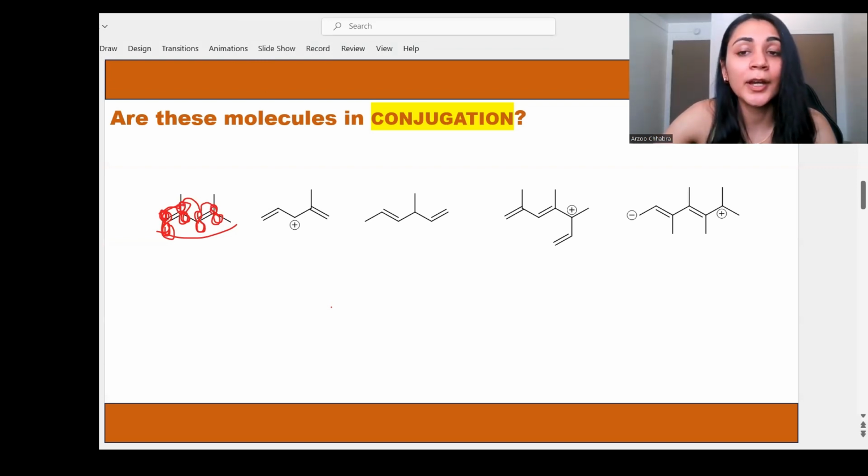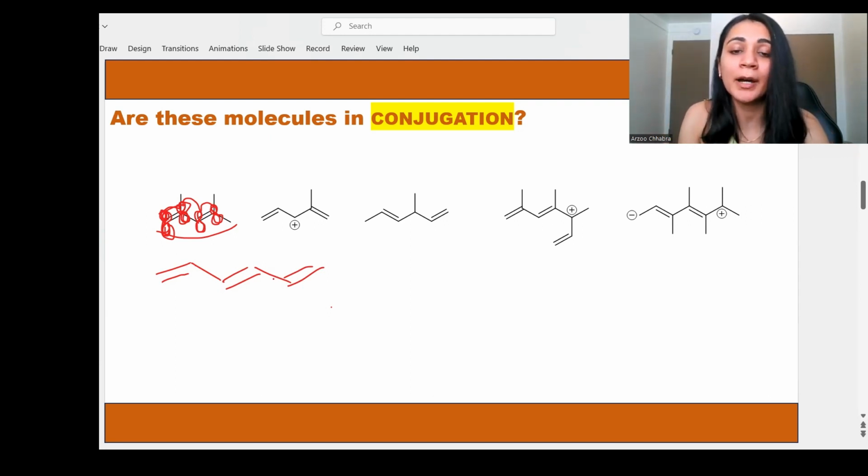All right, so in other words, every time you see an alternating double single bond, right? So if you see a double bond alternated with a single bond, double, single, you would call that compound a conjugated compound. So you don't have to really think about orbitals. Sure, you have to have an understanding of the orbitals, but if you just see an alternating double single environment in that compound, you would call it a conjugated compound, right?